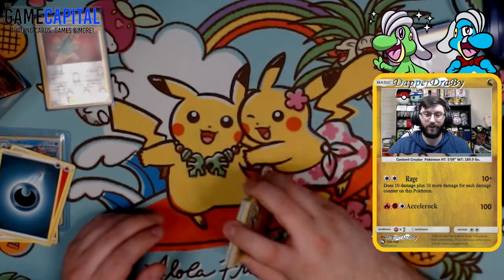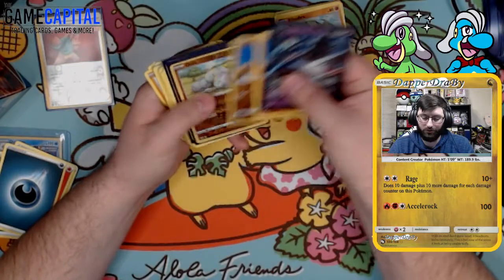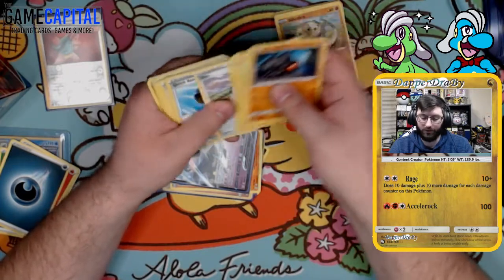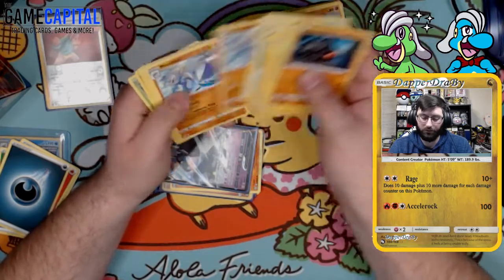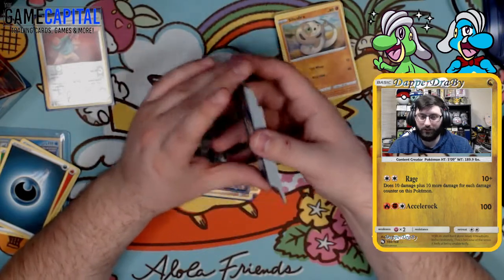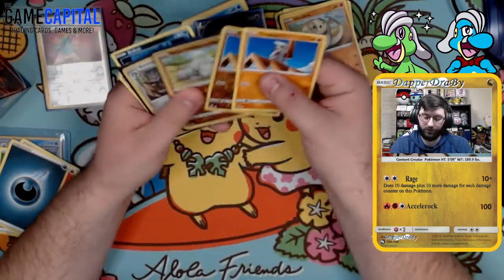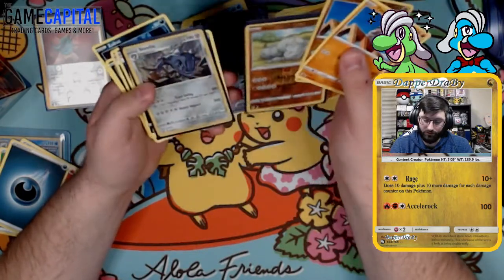Oh wait, no, I didn't put any energy in, did I? Oops. 29, 11 energies. Yeah, that sounds right to me. Or 10 energies with Necrozma in there. That seems correct.